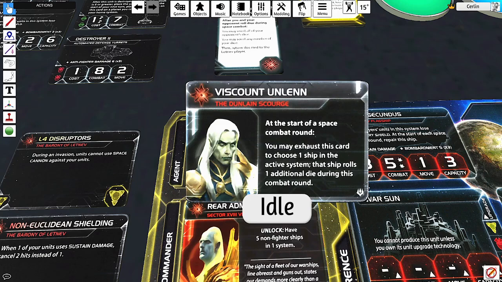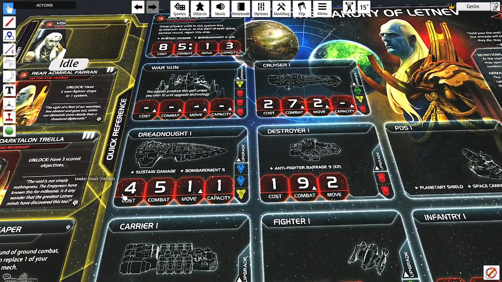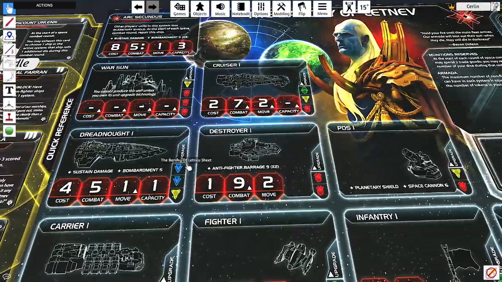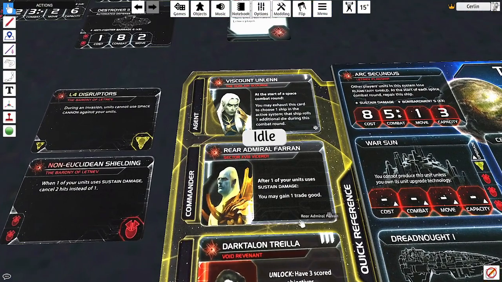So agents you can generally use for anybody, although I generally say why not use it for yourself. This one just gives you 1 more die once. Now, that doesn't sound that great, but if we're talking like a Dreadnought dice on a 5, that's actually pretty good. So it can change a clutch combat and mean you lose fewer ships. Not bad at all. What is their commander?